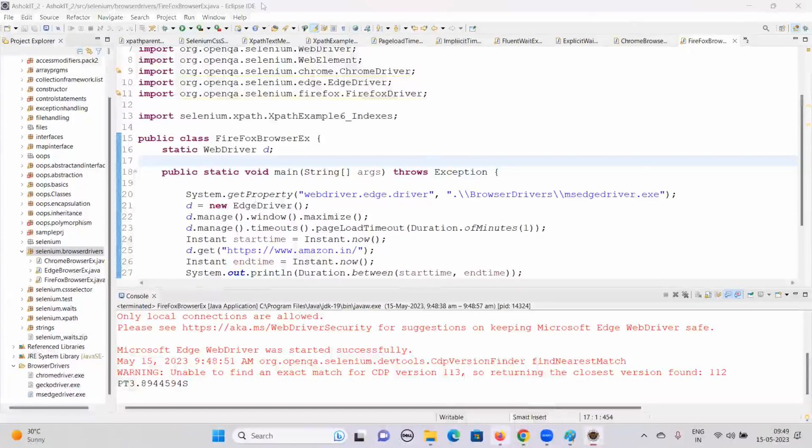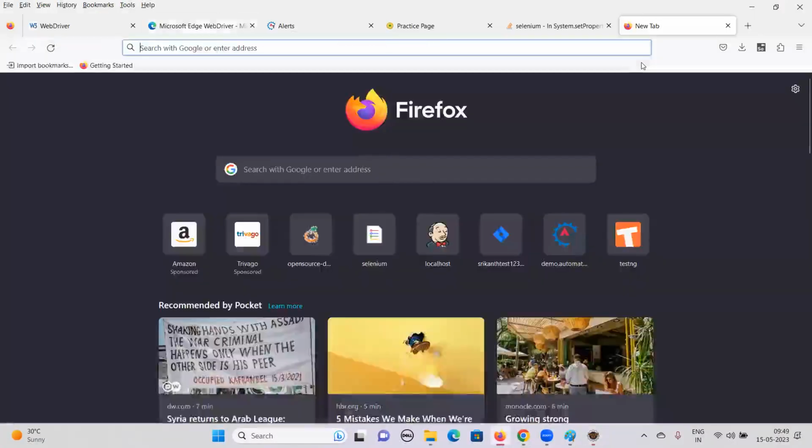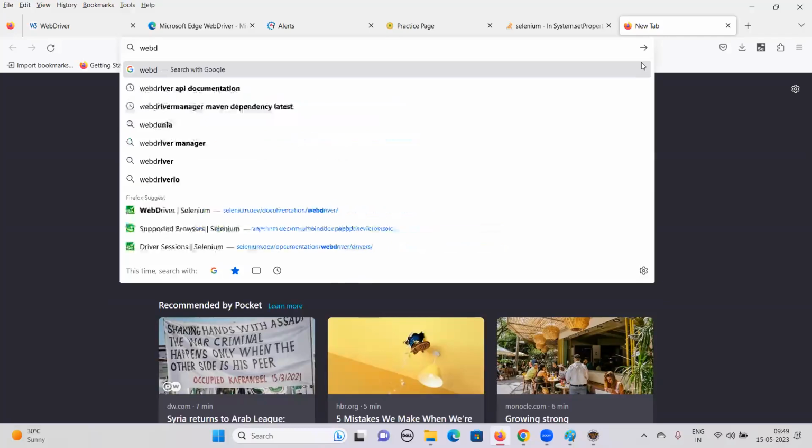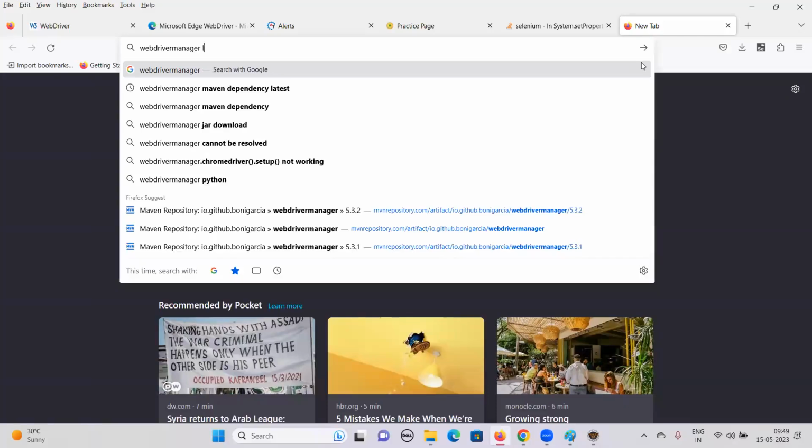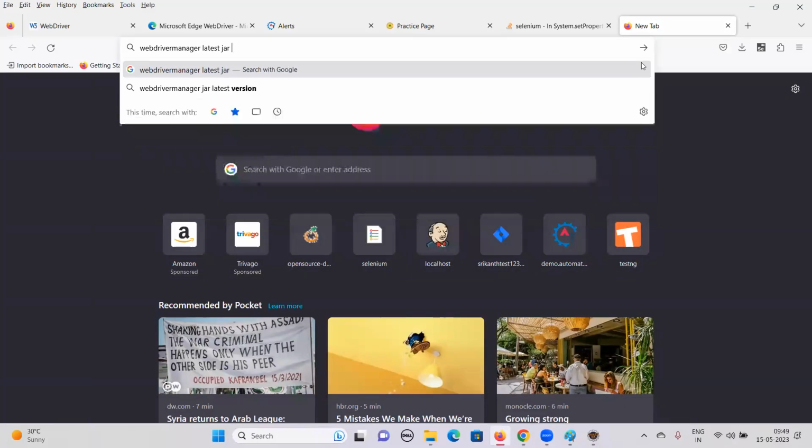It is the Selenium WebDriver Manager, which is part of an organization called Bonigarcia. It is going to provide us the details. We can directly search for WebDriver Manager jar, latest jar download.